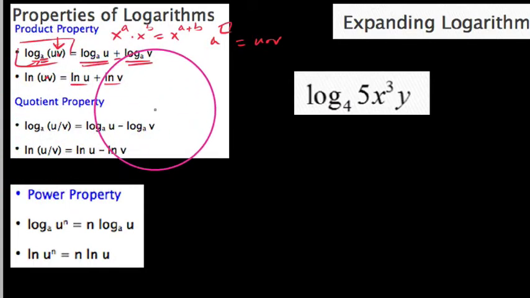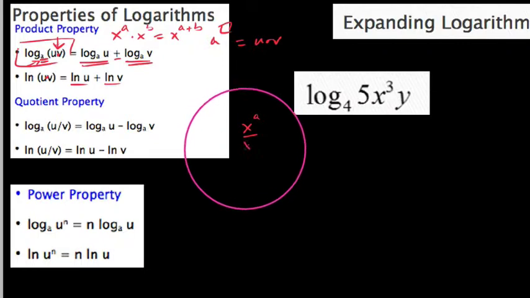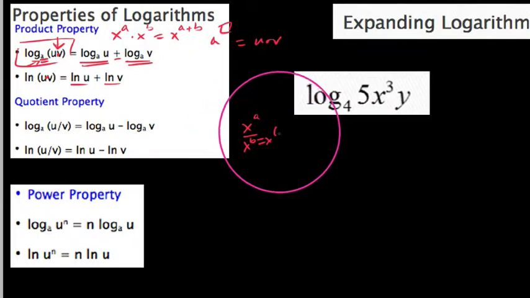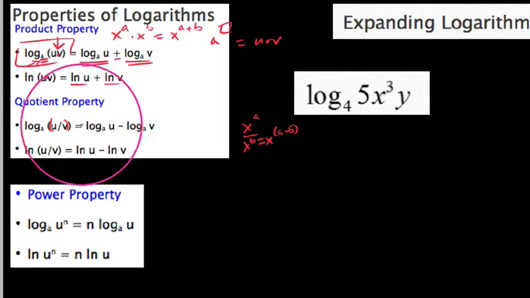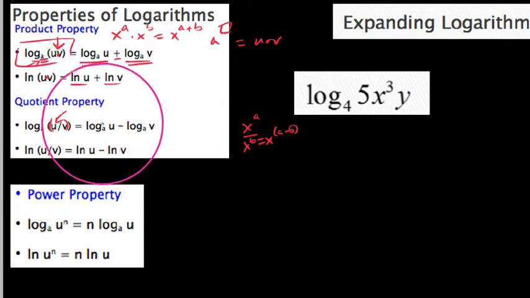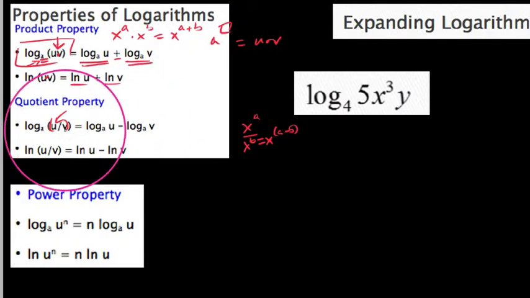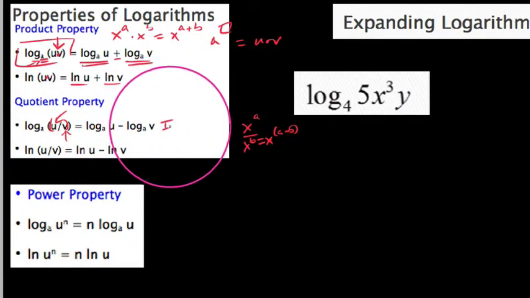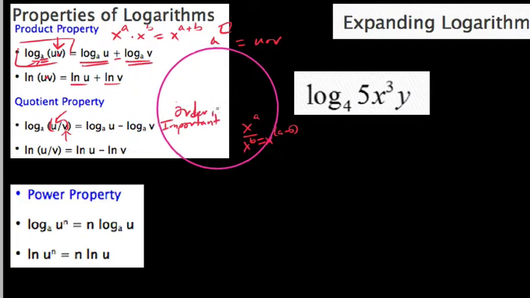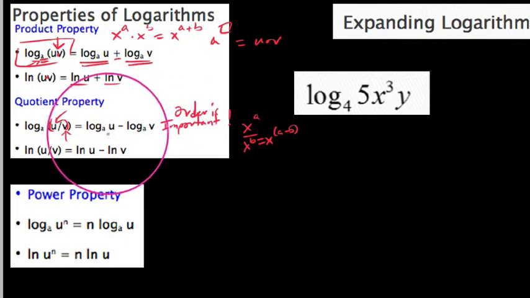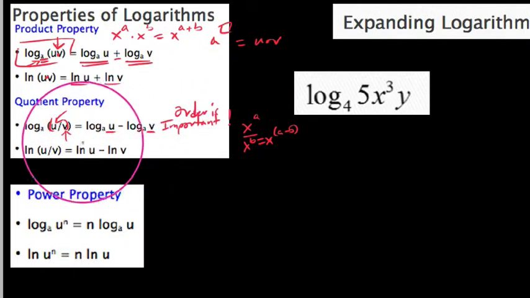Likewise, when you divide two things with the same bases, in an algebraic sense, we say x to the a over x to the b, we get x to the quantity a minus b. You subtract their exponents. And so the same thing is going to happen here. If we take the log base a of a quotient, we can rewrite this as the log base a of the thing on the top, the numerator, minus the log base a of the thing on the bottom, which is our denominator. One thing you want to write here is that order is important when you do this, because we say the numerator expression minus the denominator expression. Notice I said expression. This could be a whole algebraic expression instead of just a u. Same thing here with natural log expressions.